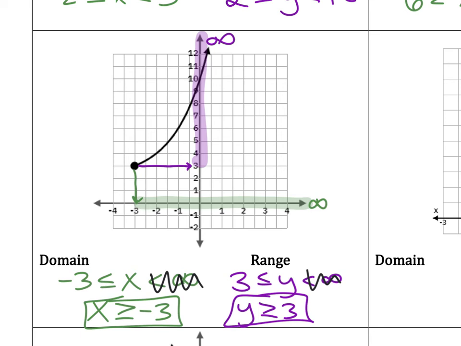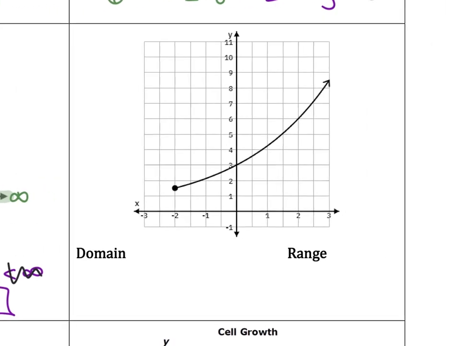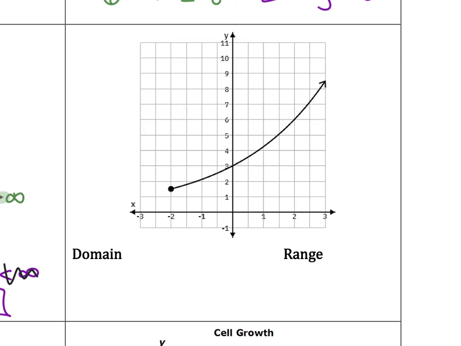Okay. You guys got the next one. I want you to try the next one on this row. Amazing. Keep working. Here we go. The next one. Just going over this. I think most of us got this one.